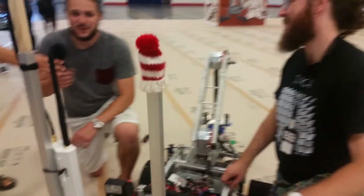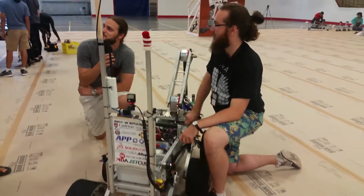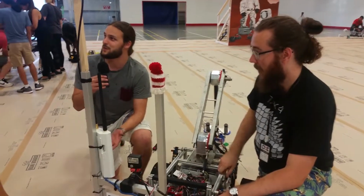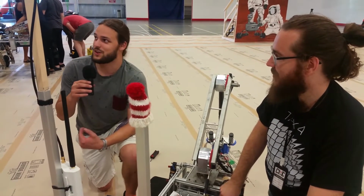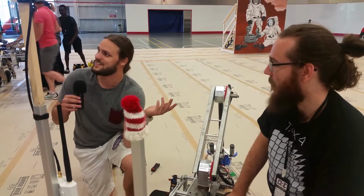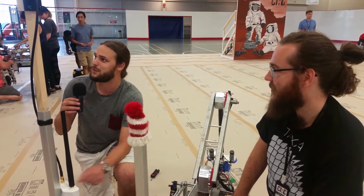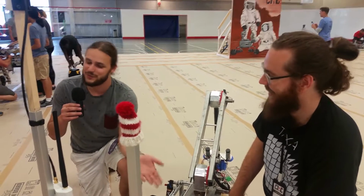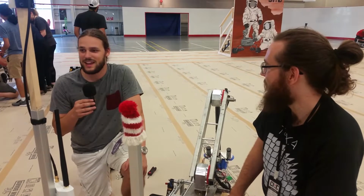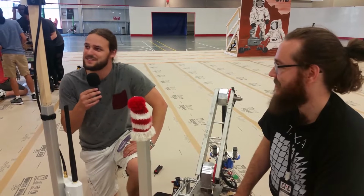Do you want to tell us what's going on with your antenna there? Yeah. Our rover is called Waldo, and the story behind that is, during our build season, the week leading up to the competition, a few of our teammates went into the lab where we store everything to work on the rover, and they realized the rover was just gone. We could not find it anywhere. We were thinking, maybe did someone take it out? Is someone practicing outside? We were messaging each other, and it took almost a day to figure out that it was just the prof who owned the lab who took it from us. Unfortunately, the rover fits through a single door, so he was easily able to just move it away. That's where the name came from, Where's Waldo. So now we have a little Waldo hat to give it its name.